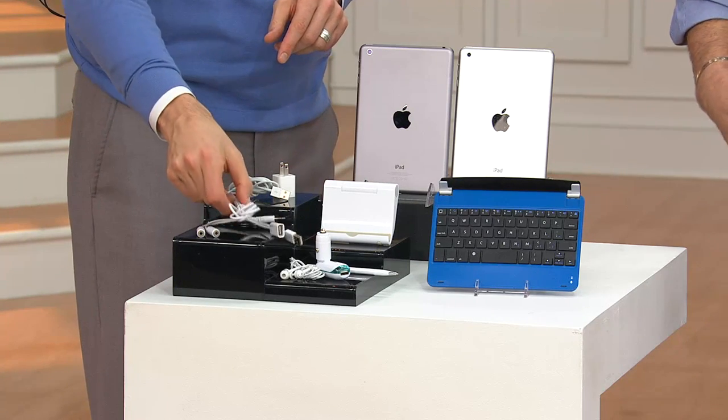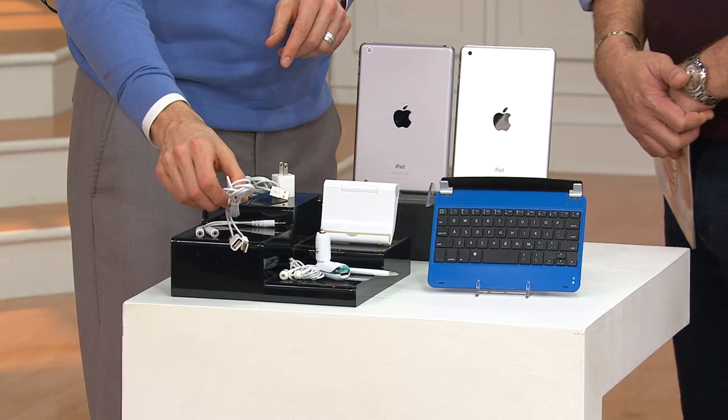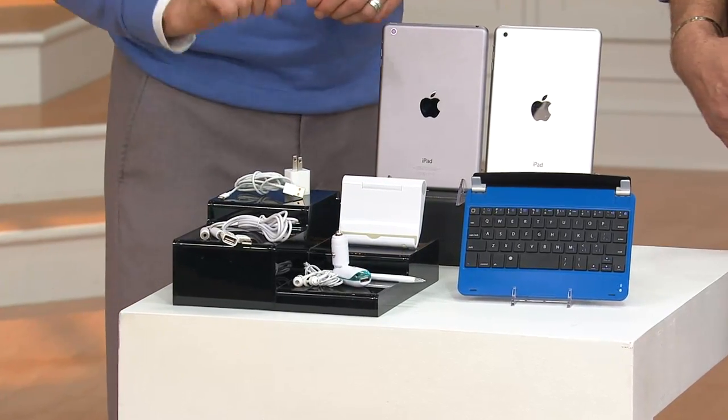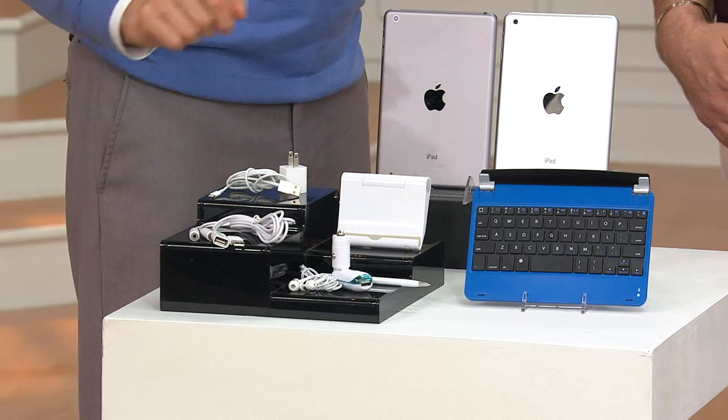So it starts right here: a 6-foot USB extension cable. This is great if you are in the car, because the 3-foot cable with the car charger that we include will not reach to the back seat of the car. Kids love to play with the iPad while they're driving down the road. With that 6-foot extension cable, that will reach to the back of the car.